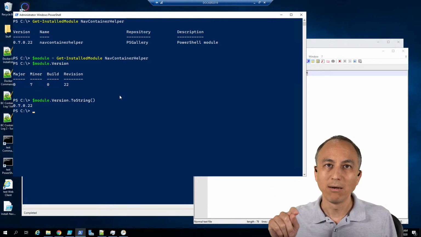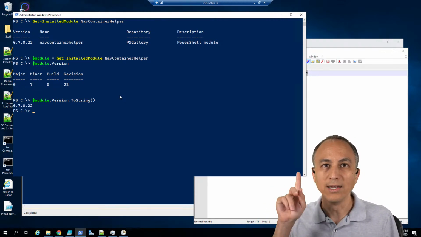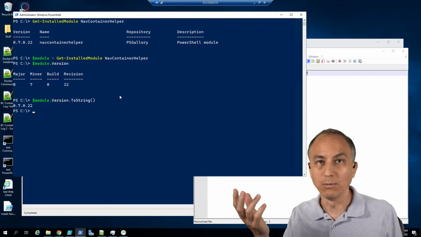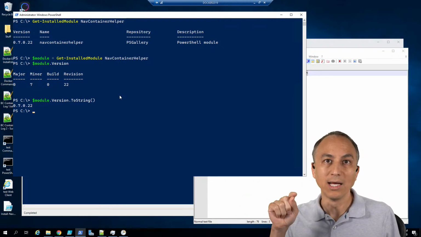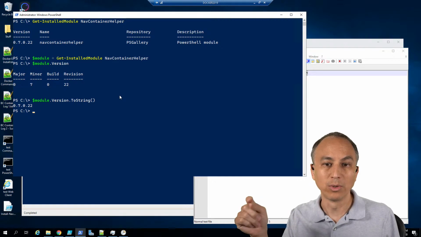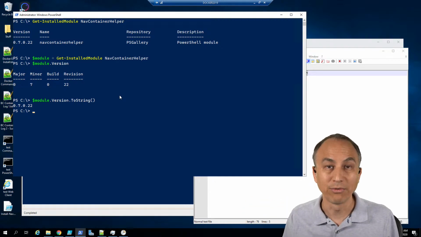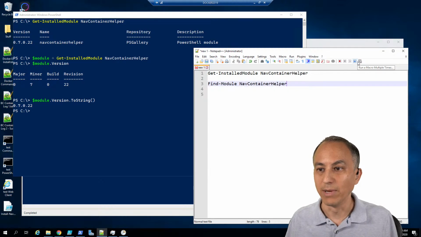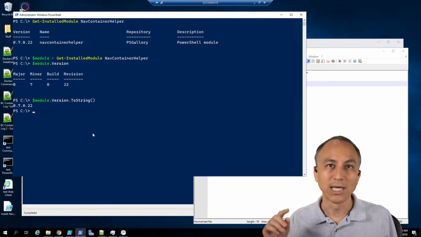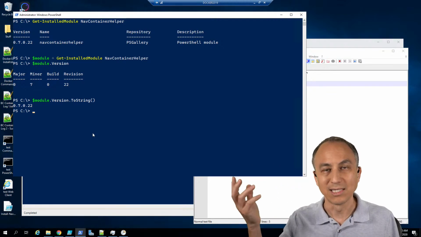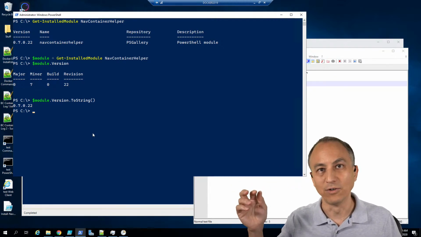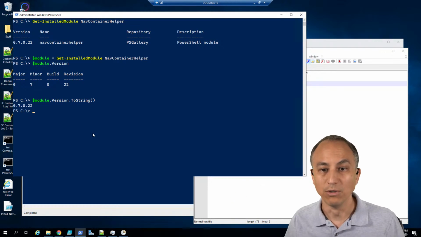Perfect. Now that's what we have installed. I want to compare that to the version that is available. So let's say version 23 is available. Well, I want to know that so I can compare 07022 to 07023. How do we do that? Well, I previously discovered this command, Find-Module NavContainerHelper, and that goes out to PS Gallery, scans that gallery, looks for NavContainerHelper, and gets the latest version that is available from that gallery.